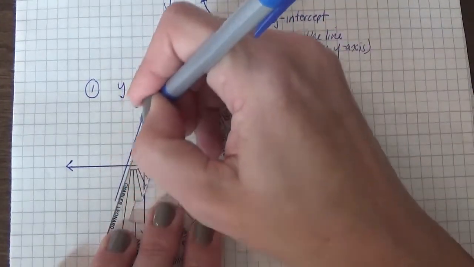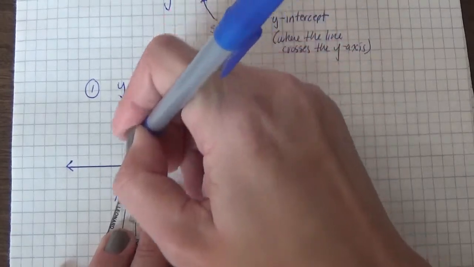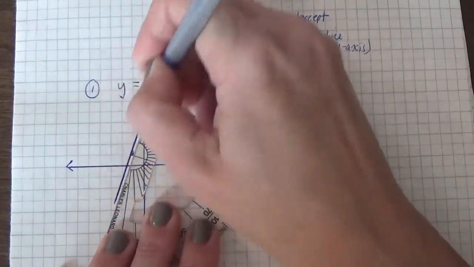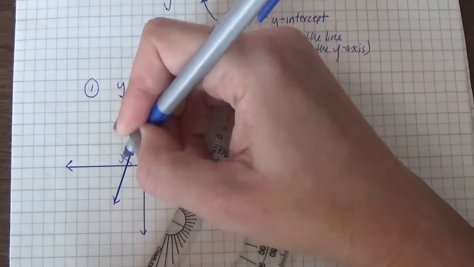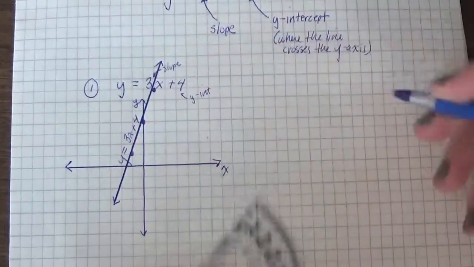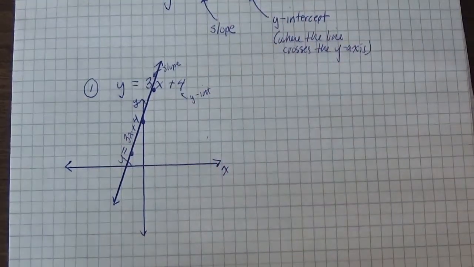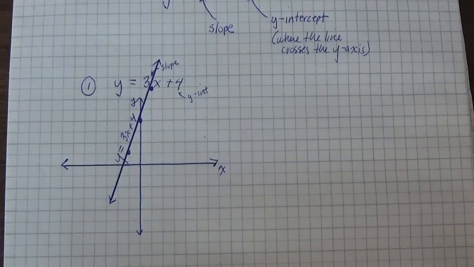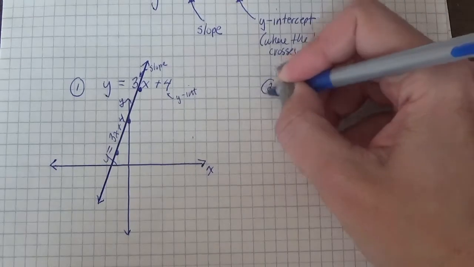And this is how I was checking your homework so quickly. It's because I knew this, and I could tell, oh, I kind of missed it. So this is the line y equals 3x plus 4. It hits at 4 and has a slope of 3. And that would be all you have to do to graph the line. Pretty nice. Let's try another one.